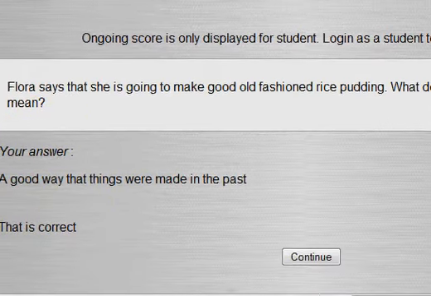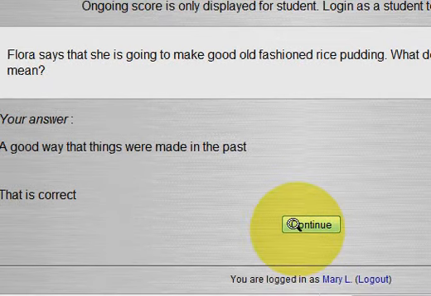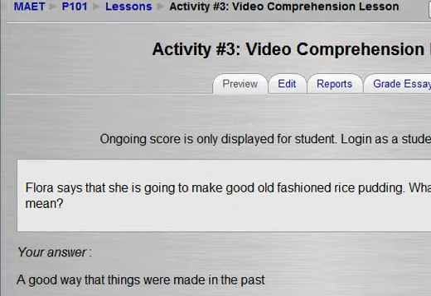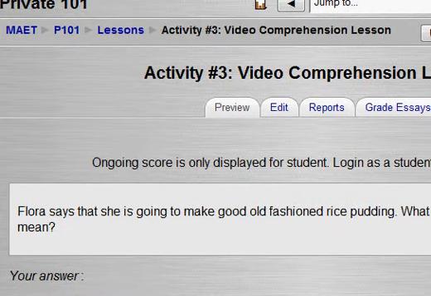When I'm ready to go back to the list of activities, once again I click on the course title at the top of the screen on the left side, and that takes me back to the list of activities, and I can go on to the next one.